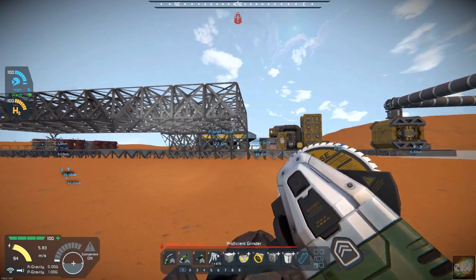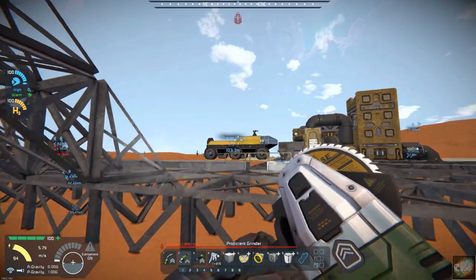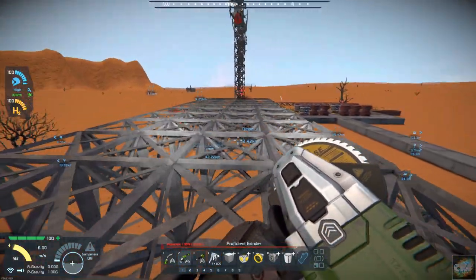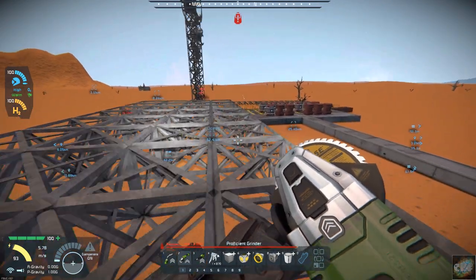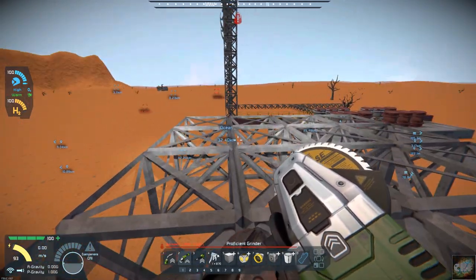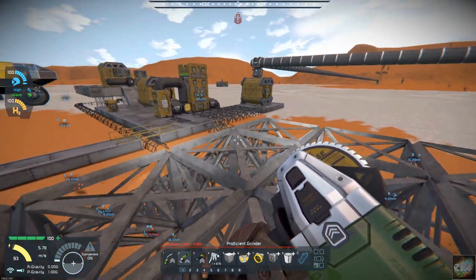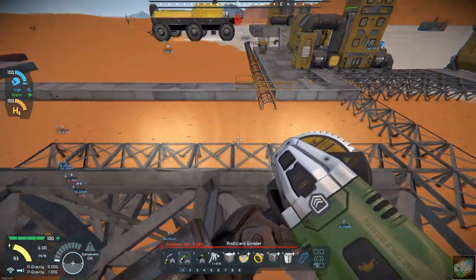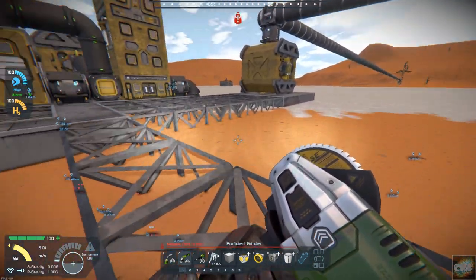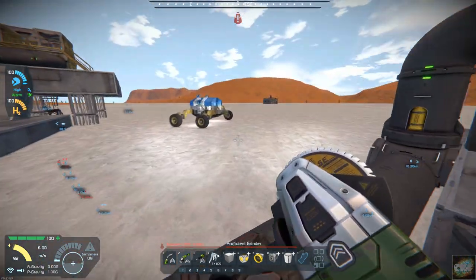So, building this out, I am going to have basically a set of stairs coming up to here. And then this will end up setting up to be a droid facility. So that's where we're at this point. I've got to go and get some more cobalt. I think I'll just run over there in the little scooter here.